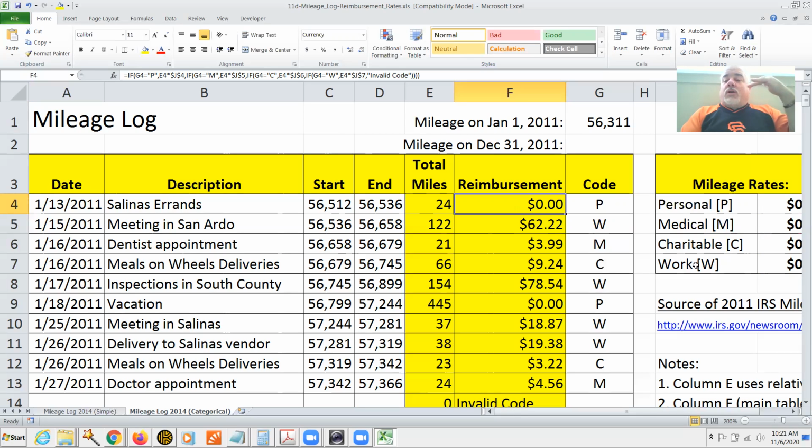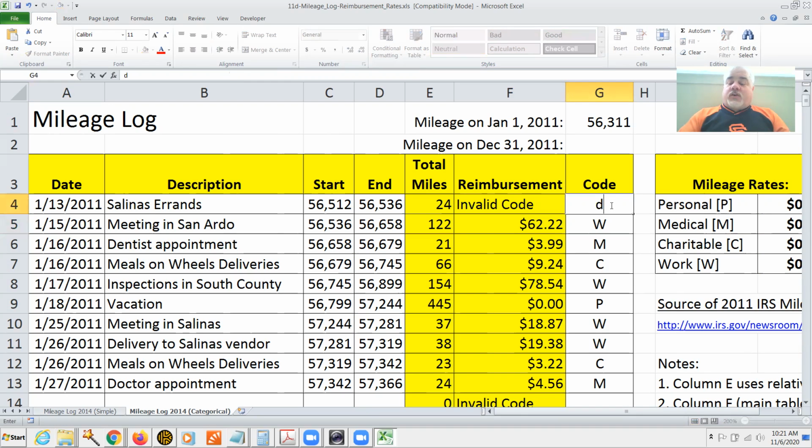And if it's work, multiply it times the work mileage rate. But if I have nothing there, invalid code. Or if I have a code that doesn't make any sense, so if it's either blank or not one of the PMCW valid codes, it gives me an invalid code.